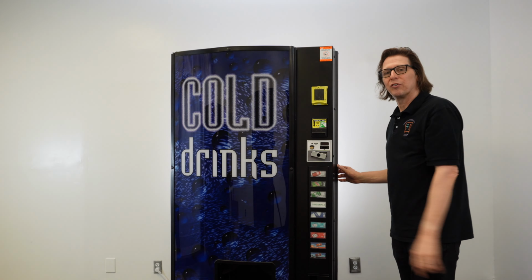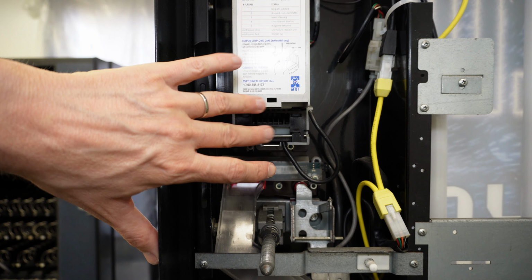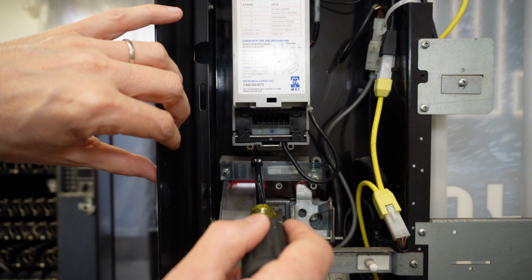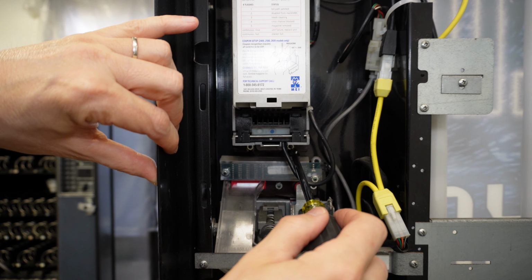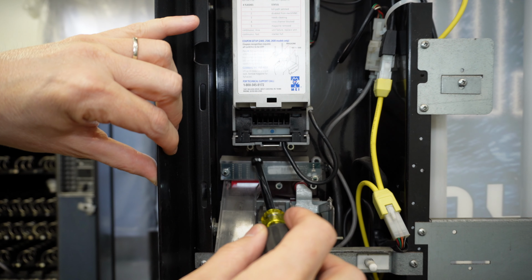First thing we do here is I'm going to go ahead and remove the dollar bill acceptor. Now, I've got the power off on the machine. I'm going to go ahead and take this dollar bill acceptor off. So I'm going to take an 11/32 socket, and I got 2 nuts down here at the bottom. I'm just going to go ahead and loosen. I'm not going to take these nuts all the way off. I'm just going to loosen them.